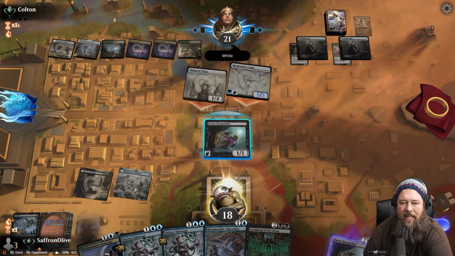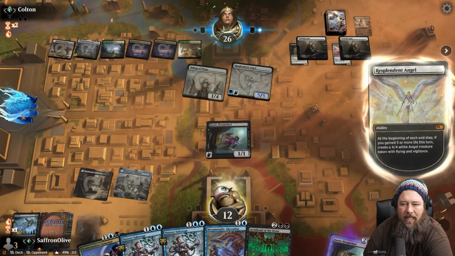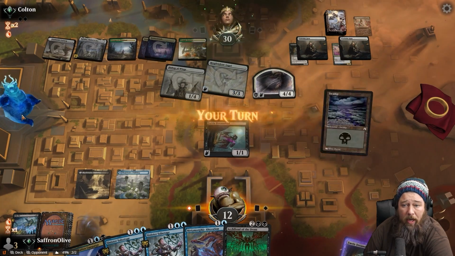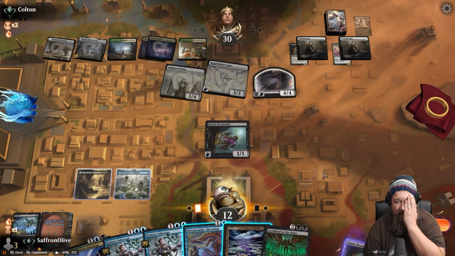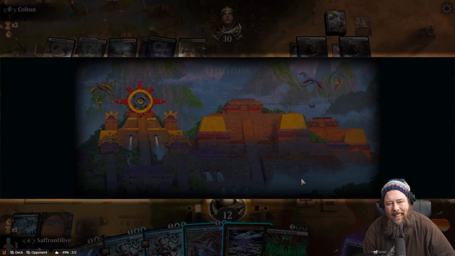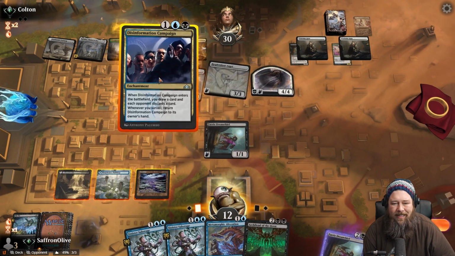The only possible chance is the combo, I think. So opponent hits us down to 12. It's got to start with drawing a land right now. Okay, we draw a Swamp. Is there any mathematical way we can do this? So we can jump... yeah, the Resplendent Angel just beats us. Oh, if we'd only hit the lands earlier.